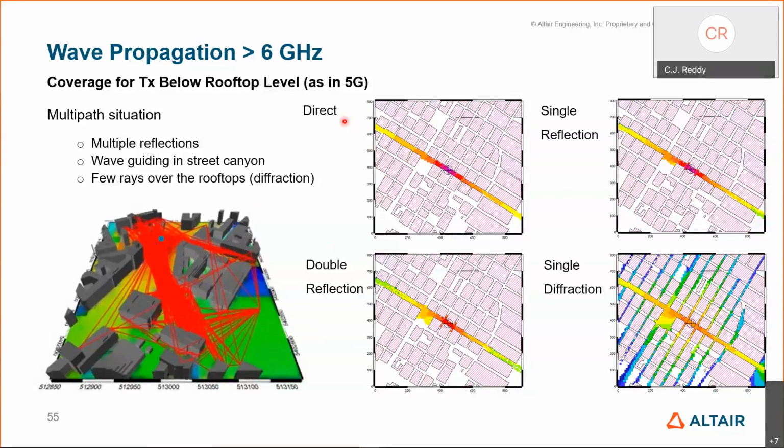So if you just look at the direct rays only, that is rays coming from the transmitter to the receiver, you can see all of them are concentrated in the street. And if you take single reflections, still it doesn't make any difference. And if you take single diffraction, now we can start seeing those diffracted signals going around into the other streets as well, and of course double reflection as well. Double reflection also doesn't seem to make a difference. So diffraction makes the difference in how the coverage can be computed in these kinds of scenarios.